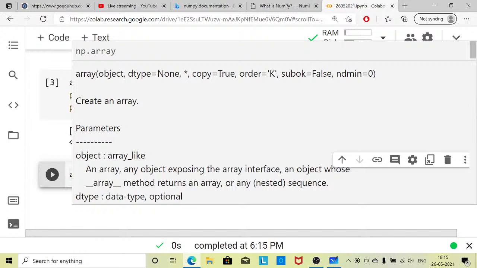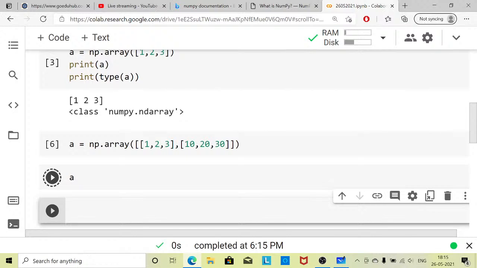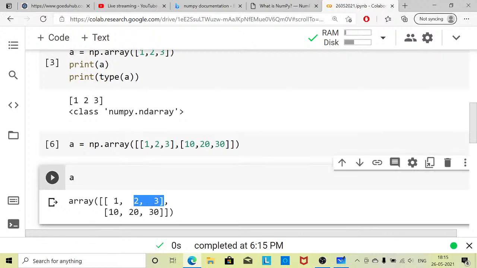Okay, and now I can run this block, and you can see here this is a 2D array, it has 2 rows and 3 columns. If you print a, a is an array 1, 2, 3, 10, 20, 30. So a 2D array is a collection of 1D arrays.